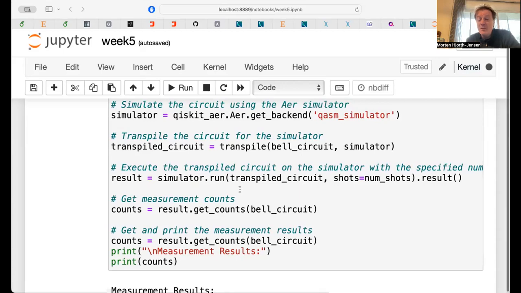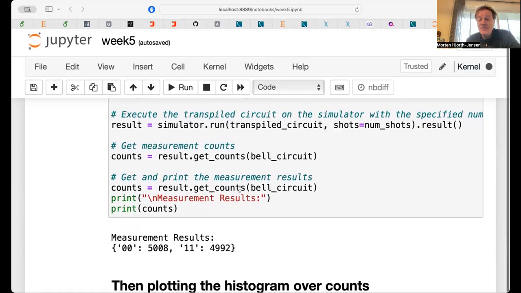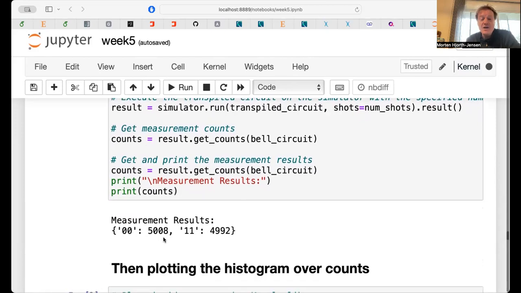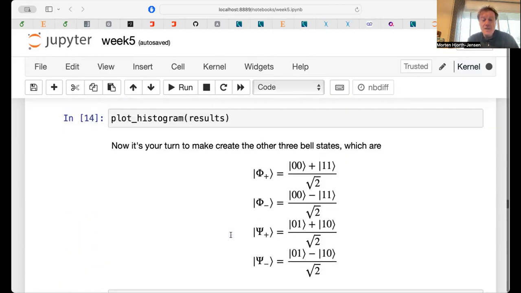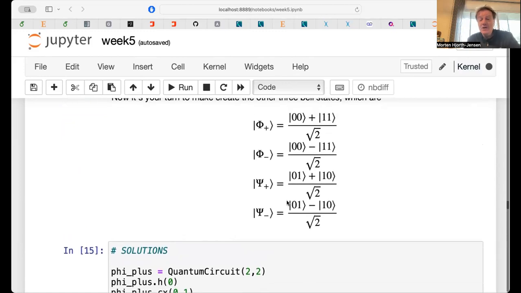So that means that if I perform measurements, since I run 10,000 measurements, I should then find, ideally, 5,000 0,0 states and 5,000 1,1 states. Because remember, there is a factor of 1 over square root of 2 in the definition of the Bell states. And if you go back to the definition which we have up here, the Bell states are defined like this. So we are going to look at this state which you see here. And this is the kind of exercises which Karen has set up, and which we are going to go through during the hands-on session for the rest of the lecture today.